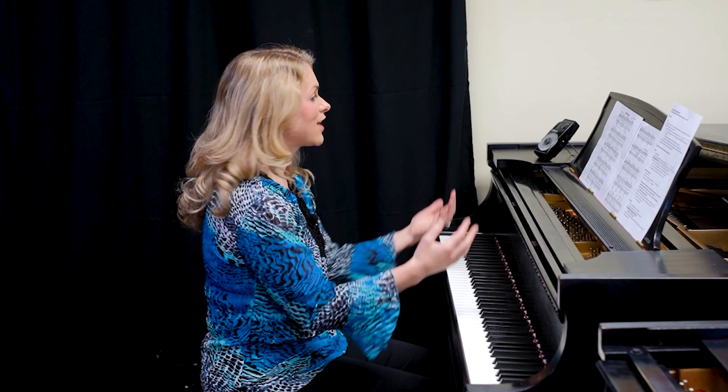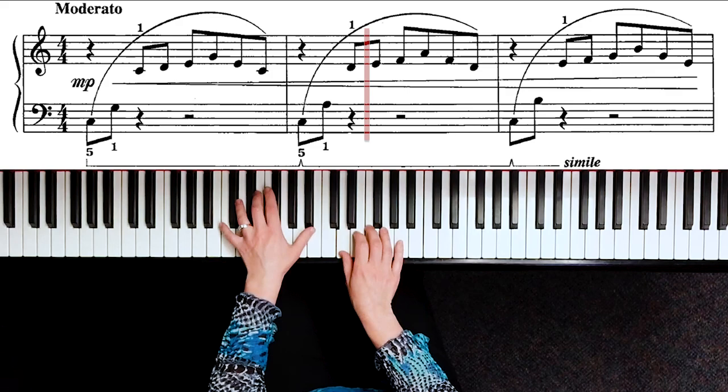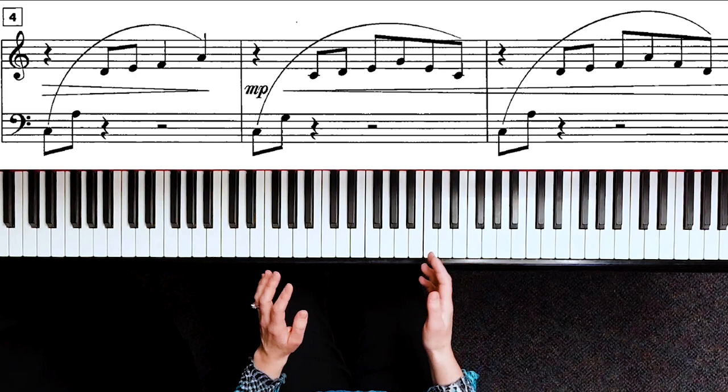We're gonna count 1 and 2 and et cetera. 3 and 4 and 1 and 2 and 3 and 4 and 1 and 2 and 3 and 4 and 1, 2 and 3 and 4 and 1 and 2 and 3 and 4 and that's the general idea throughout this entire piece. My caution would be to feel the eighth note subdivision to start so you don't rush the eighth note when you have quarter notes like at measure 4.